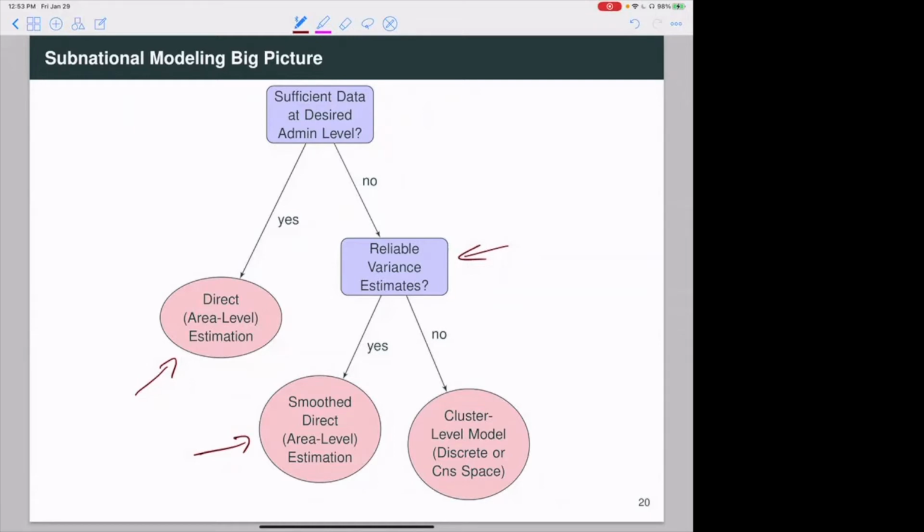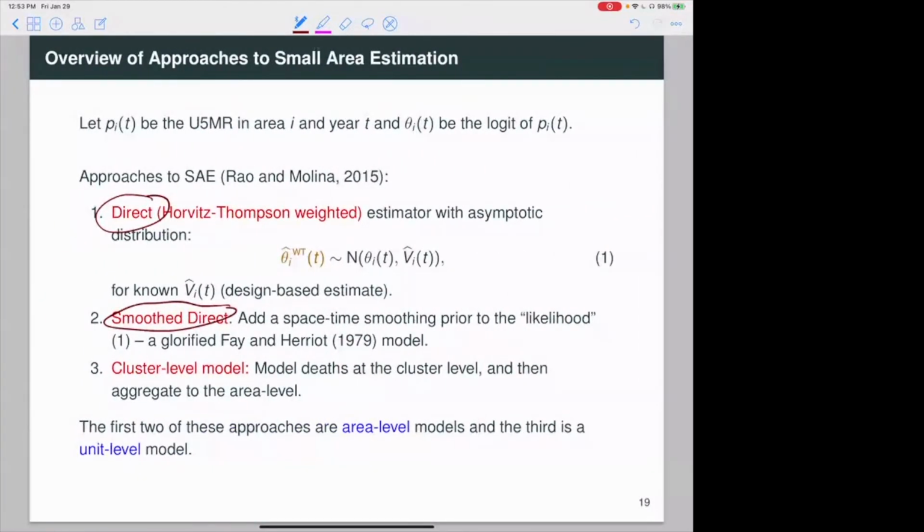So the models I'm going to talk about are models at the cluster level. We're going to take a binomial response at each of the villages or enumeration areas, and then adjust for the design by putting in fixed effects for each of the strata. We're going to have a common random effect for kids within the same cluster. That induces dependence, which is going to account for the clustering, at least to some extent.